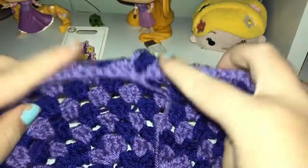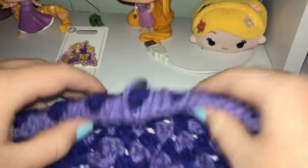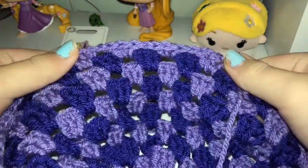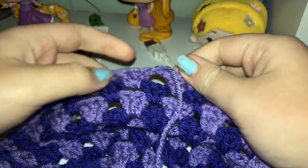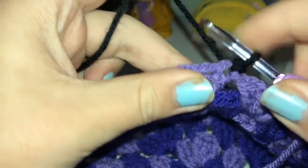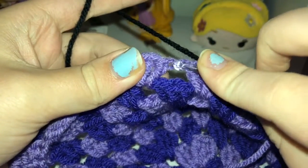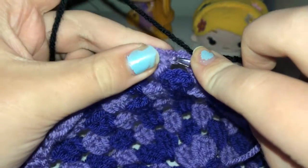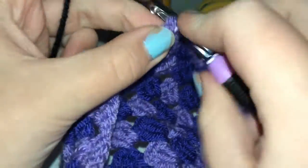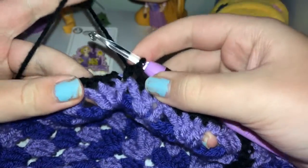Now we're going to do the trim, which I did in black. You can really start wherever you want, but I'm just going to start like here. Slip stitch. What you're going to do is single crochet all the way around, and for these, you just skip into here. So I will meet you back when I come around to where my starting point was.